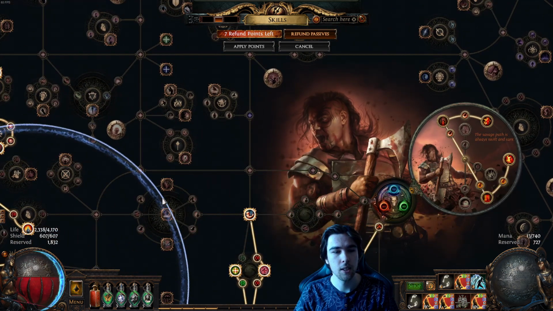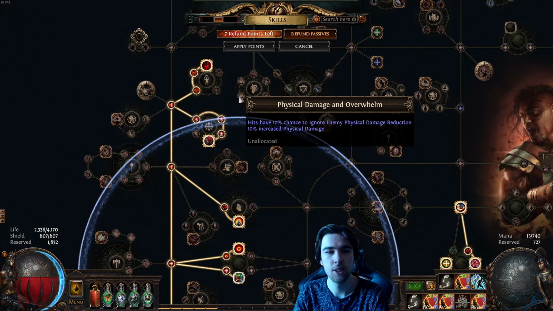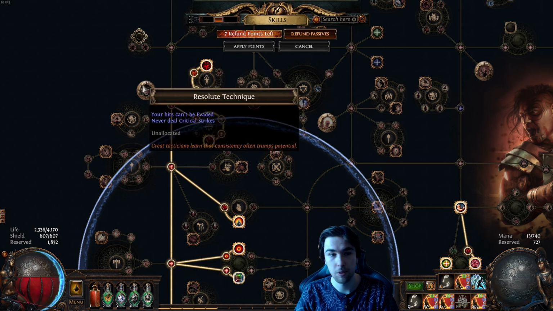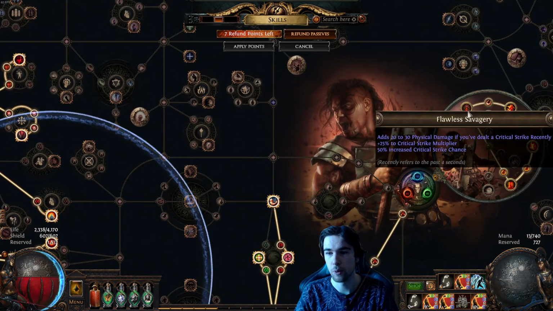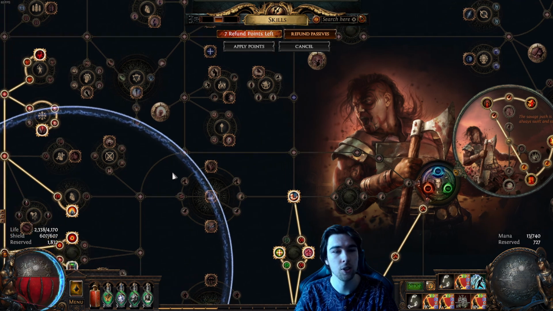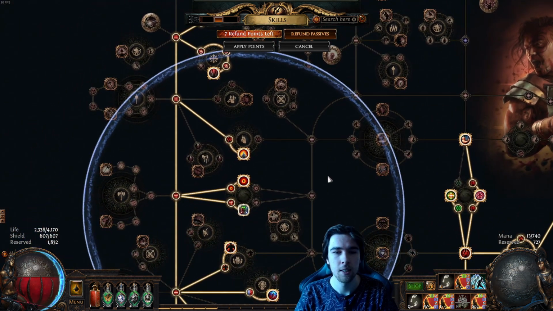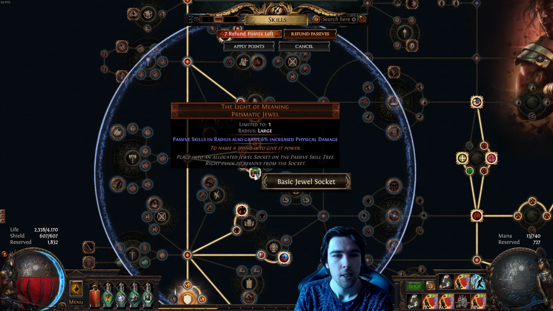So yeah, as for the other skills, like I mentioned, Max Rage, crit, we went the crit route. I tried some things with Resolute Technique, but of course that doesn't really work since we need to crit to have our Blitz charges. So yeah, we were kind of forced into this crit path. Other than that, we are taking Endurance Charges around the tree, because especially with the new Endurance Charges, they are a very strong defensive layer, so definitely do take those.